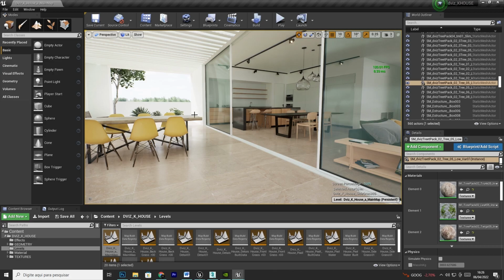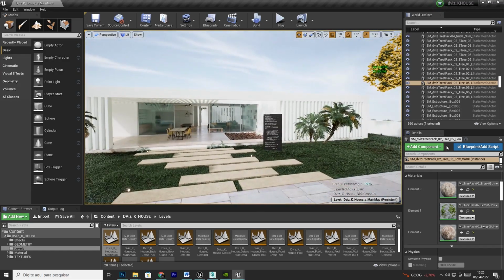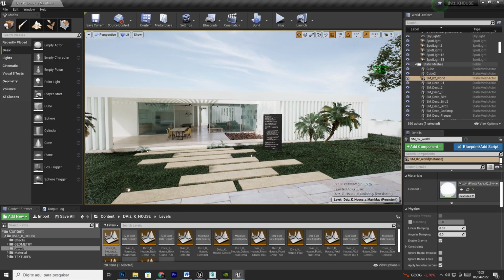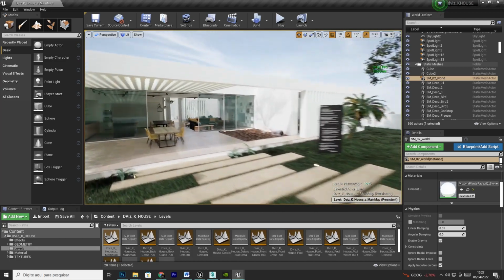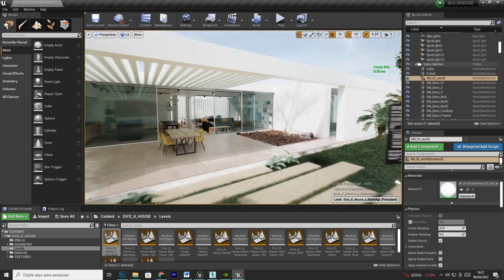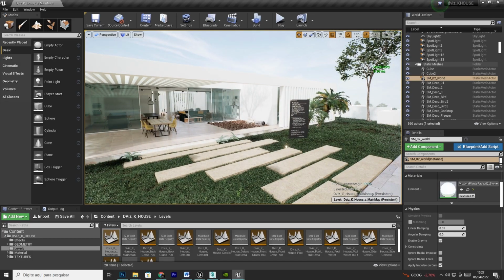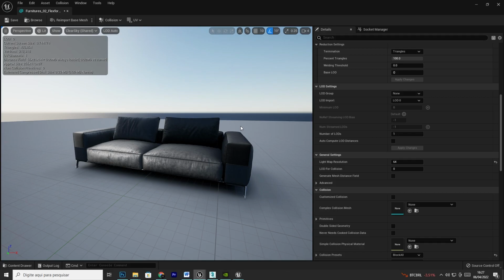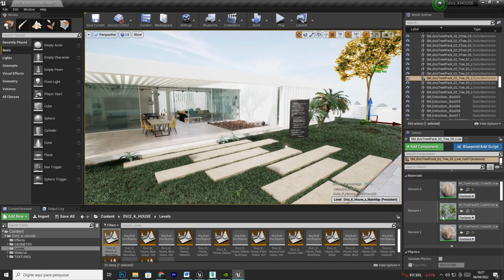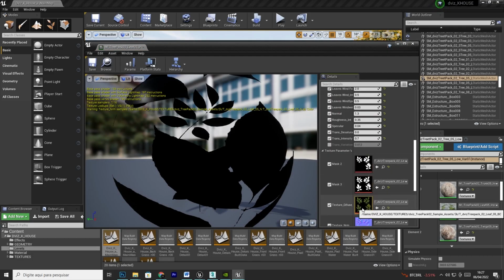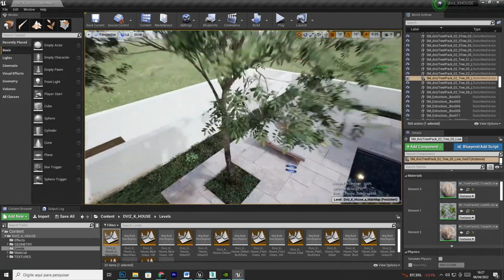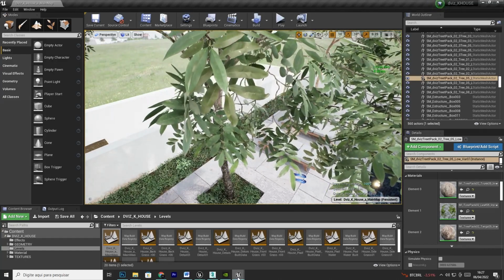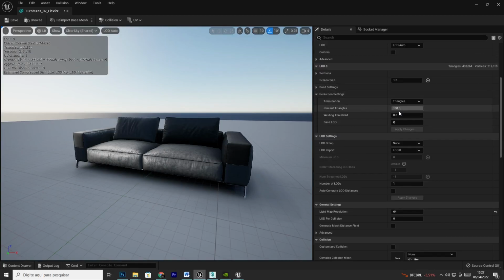While it's processing here, I'm going to get back to the Unreal Engine 4 project, and as there is no Nanite here, this technology doesn't exist in Unreal Engine 4. So everything here has LOD because everything has to be optimized. For example, vegetation in Unreal Engine 5 is going to be LOD because Nanite doesn't support deformity in the mesh, and materials with opacity maps, like in this case with the trees. The leaves of the trees have opacity maps. Look at this, the leaves of the trees have opacity.